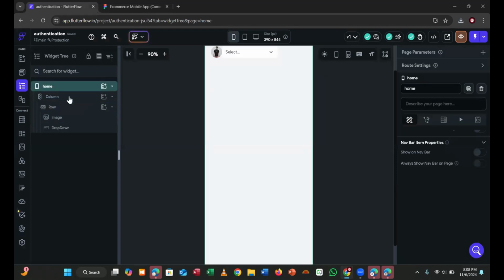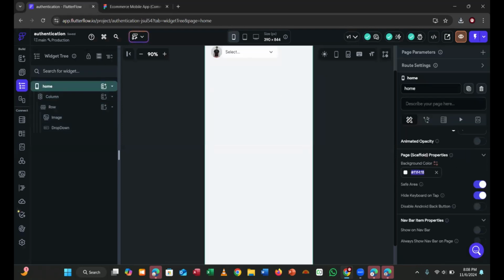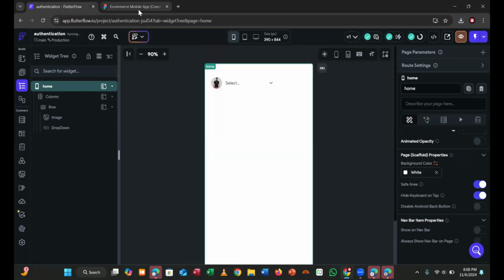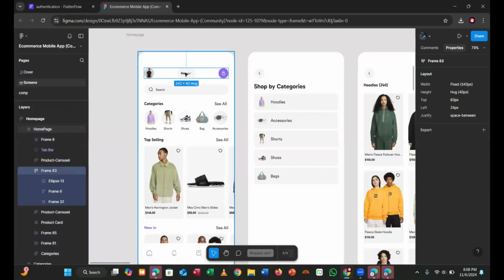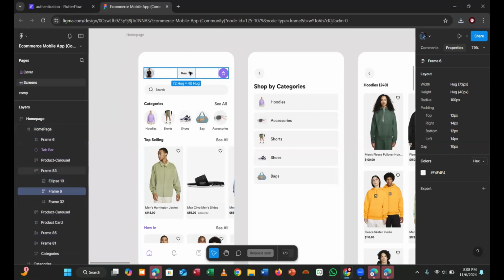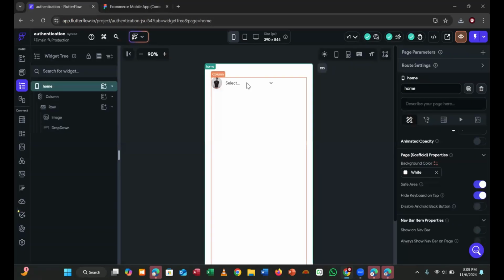Let's change it. It is white. I told you when you don't change the background, you may not be able to see some of the elements you put. For example, this one may be dissolved in the background if we don't change it to white, because this one is also closer to white.